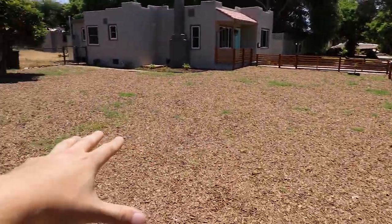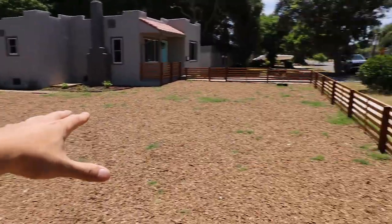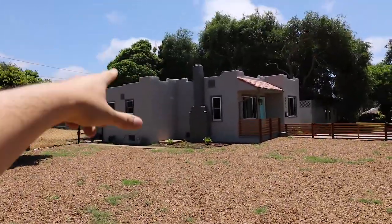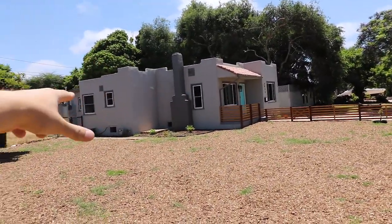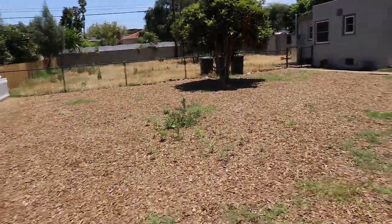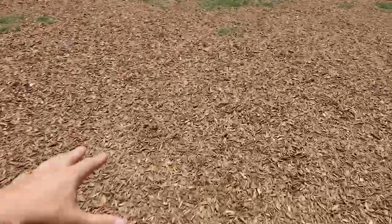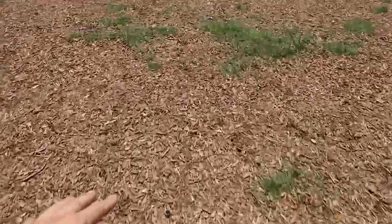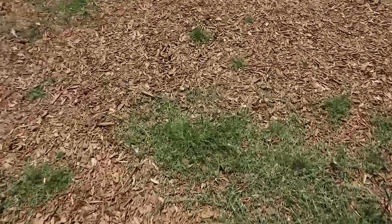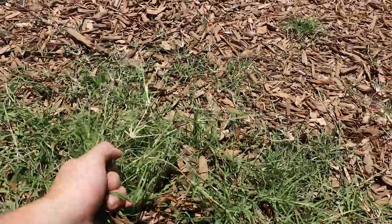Here's the front yard. The whole lot is somewhere around a third of an acre, about 13,000 square feet, but the house itself is only about a thousand of those square feet — so there's quite a bit of empty space here. In the front yard it's already been mulched with some natural wood chips, which I like, but I'm going to need to lay down quite a bit more and do some serious soil rehab. You can see we already have a lot of weeds making their way back up, so we're going to have to manage that.